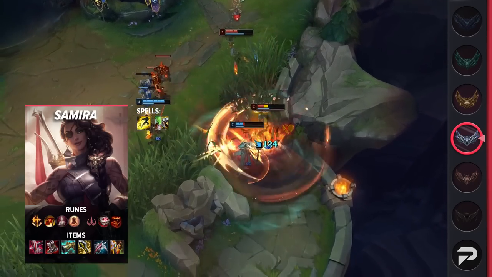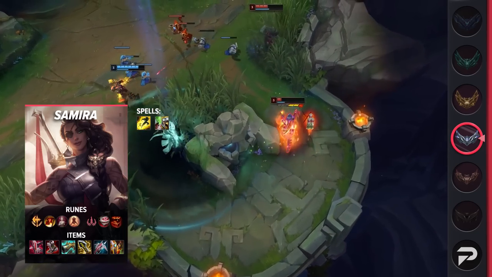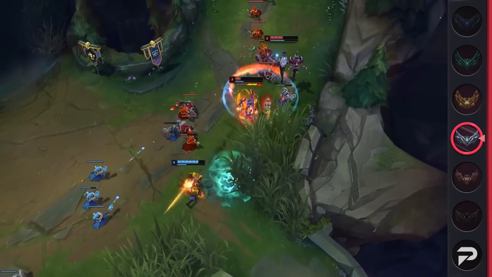GA is great if your allies can follow up on your death. If you're just gonna wipe fights, then feel free to get DD instead.